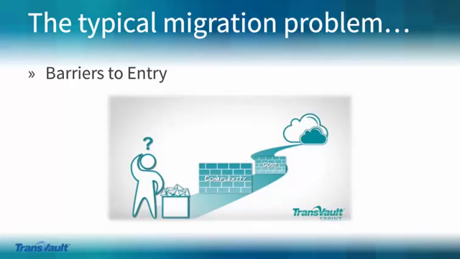So let's talk a little bit more about what a typical migration problem is and what the barriers to entry are. As with any other change you might make in life, changing where you house your email has its own set of barriers and considerations. And one of the most significant of those, funnily enough, is the cloud itself. So why does the cloud represent a challenge when it comes to a migration?